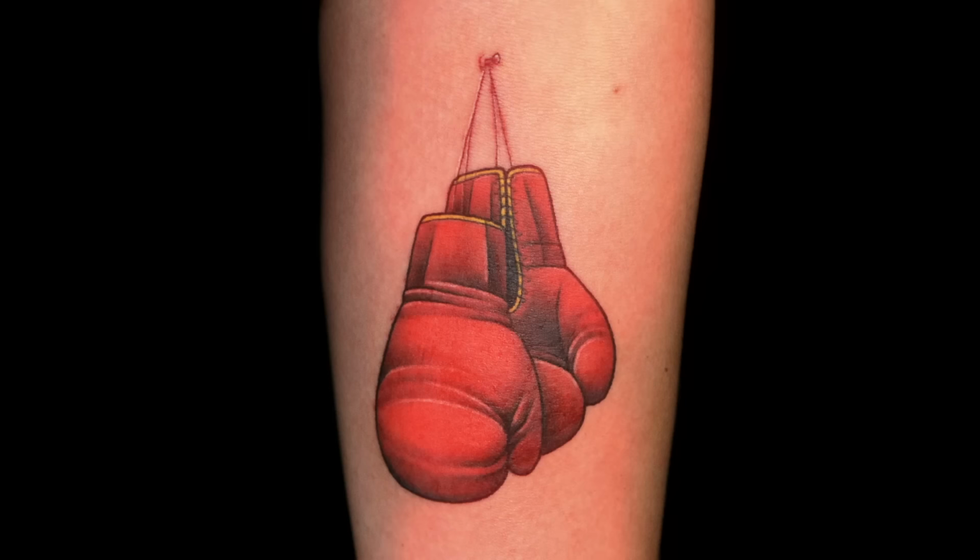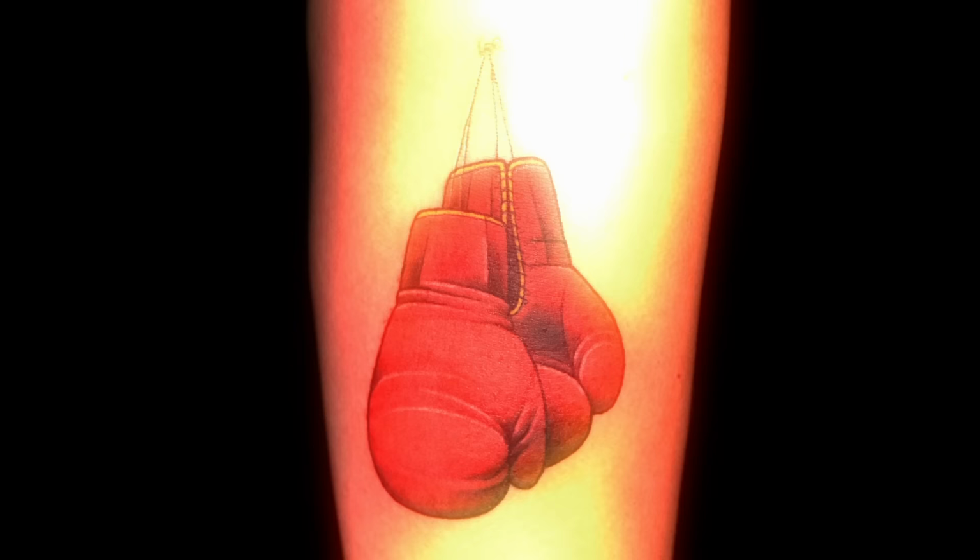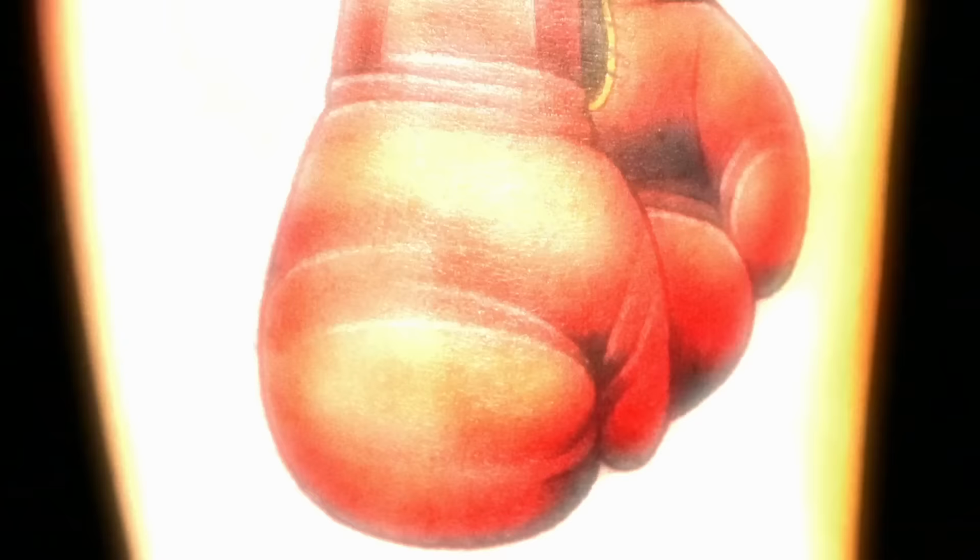I picked somewhat of a simple approach, but I wanted it to be readable if you saw the tattoo across the room. The angle that you chose for these gloves was really, really smart because you immediately know what it's supposed to be. The one thing that is a bummer for me, since I'm a color guy, your red just kind of falls flat. I feel like if you would have just done bright red, kind of whipped it in and left that almost skin tone, it probably would have saved you time and maybe gave you a more rounded glove. But overall, they're clean, they're readable.